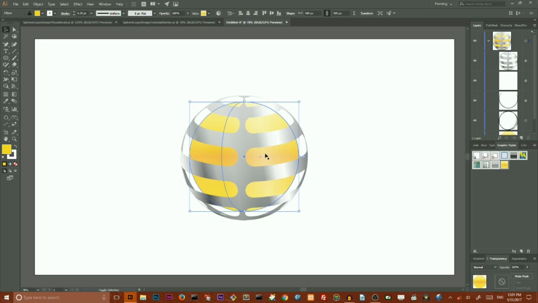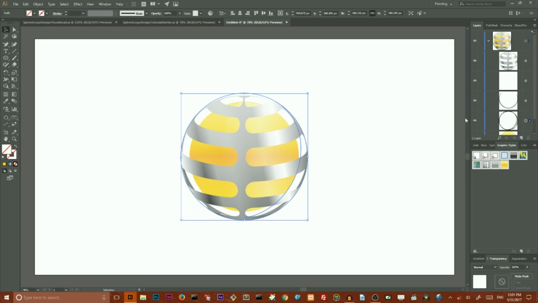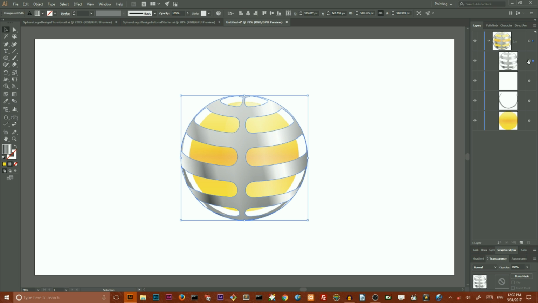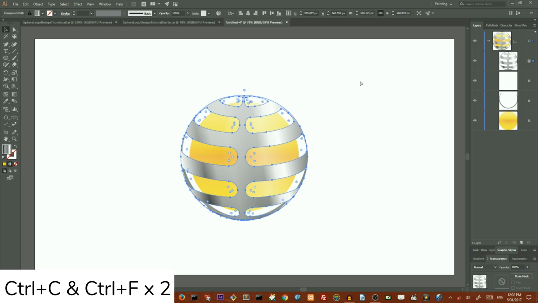What we have to do next, I actually delete this shape. I don't need that shape. I want to select my cage, make a copy of this cage, Ctrl C, Ctrl F and Ctrl F again.